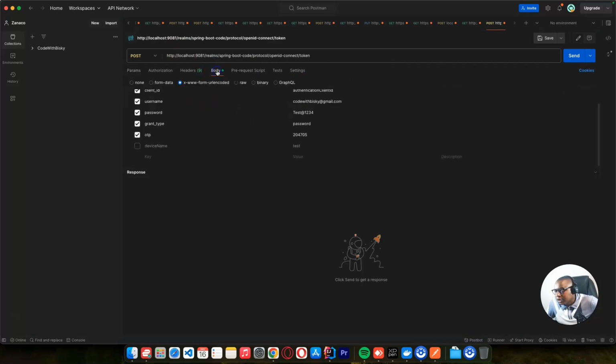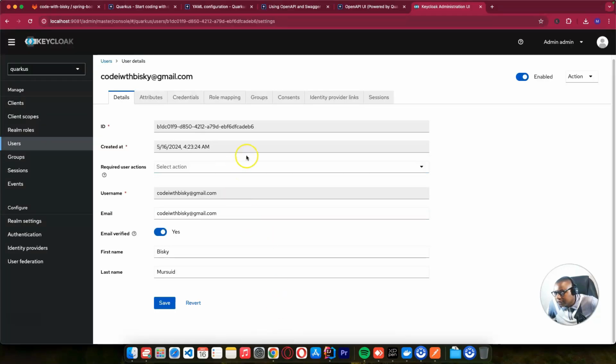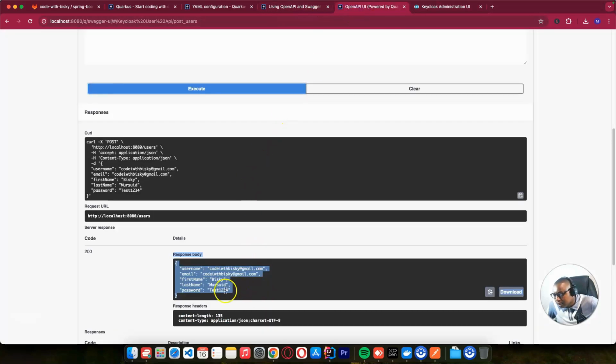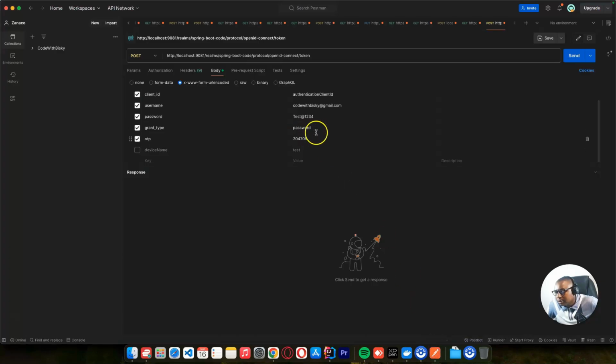Okay, after duplicating this, our username is code with BISC and the password is test1234. Let's see the test that we have here in our Swagger. The password that we put is test1234. It's okay. Let me remove this one.